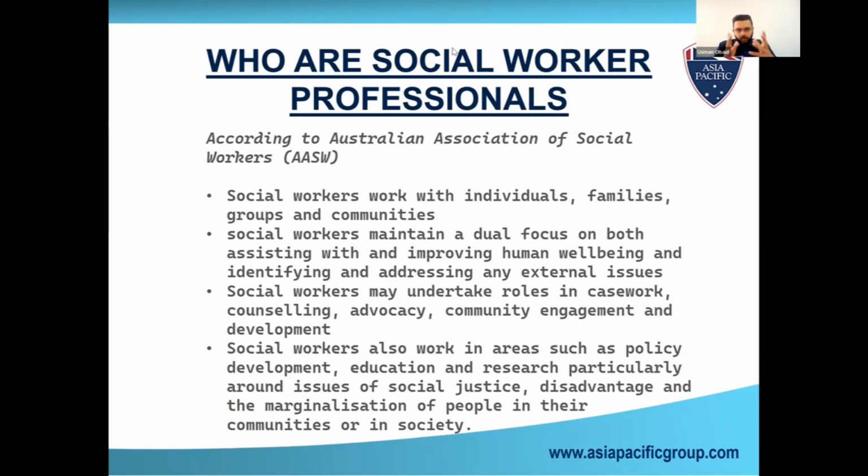Okay, so just to give you understanding, this is what the AASW, the Australian Association of Social Workers, define social workers as. They say they work with individuals, families, groups, and communities. So it's a very wide range of people you'll be dealing with, and you'll be focusing on assisting people with improving their human well-being, working with human rights, and identifying and addressing any external issues. Now, external issues could be anything, whether it's drug-related, alcohol-related, domestic violence, homelessness. There's a wide field within it. And then as a social worker, you can take on casework, counseling, advocacy, and community engagement and development.